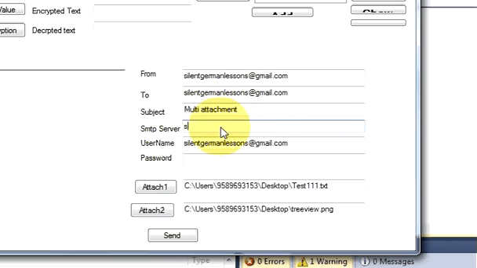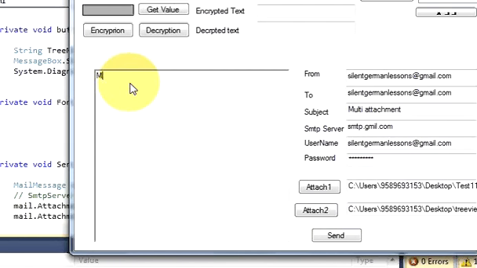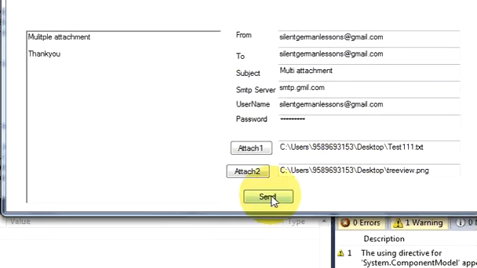Server name is smtp.gmail.com and the password, and the text you can write anything. Okay, now I'm ready to send the email with two attachments.